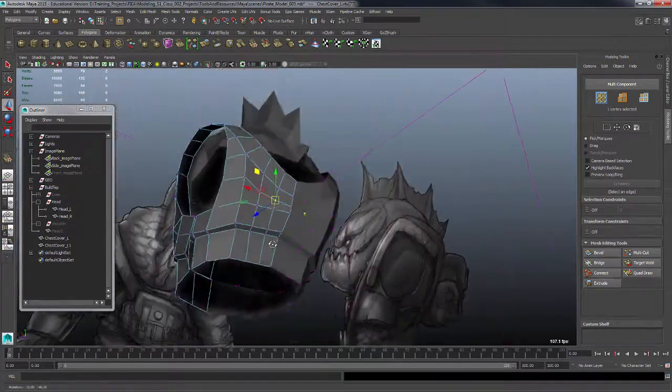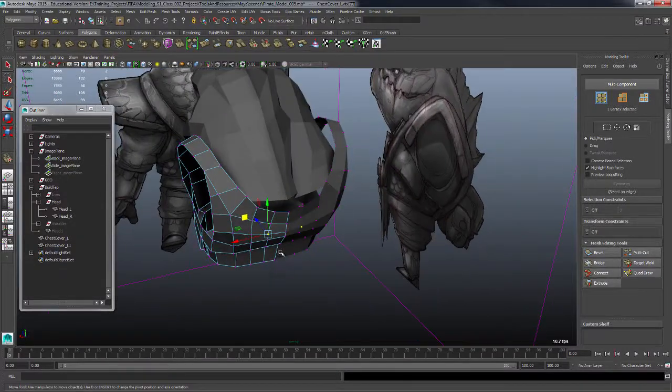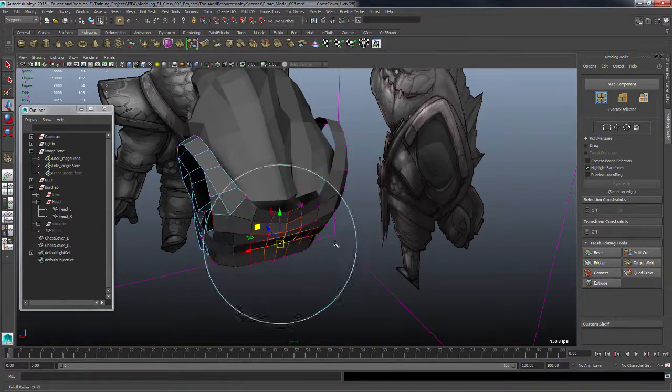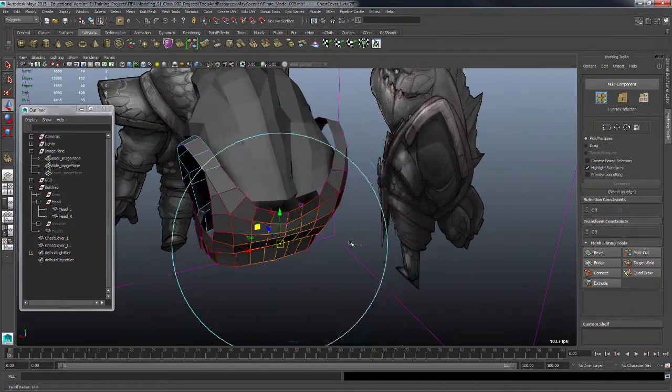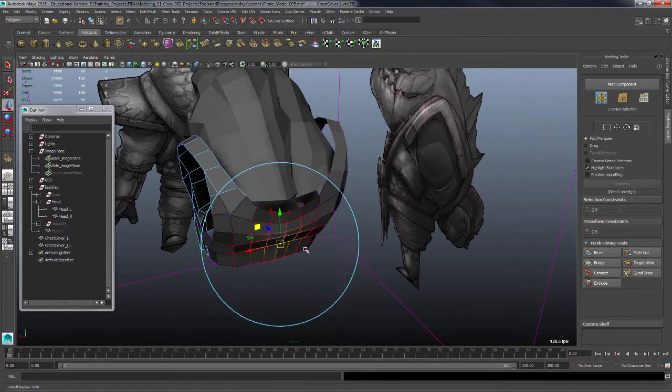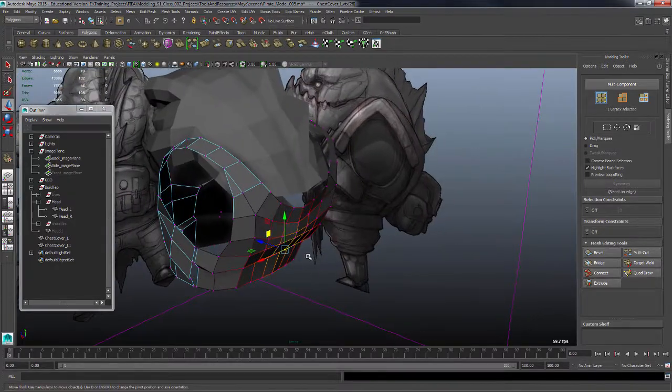The other thing that's kind of nice for this stage is using those soft mod movements. If we tap B and click and drag while holding B left and right, you can interactively change the falloff of that. Again, you can turn it on and off by hitting B. If you hold down B while it's on, click and drag left and right to change that falloff.